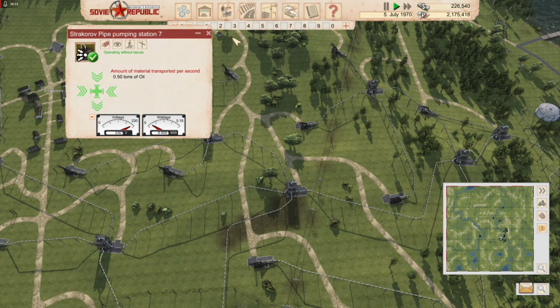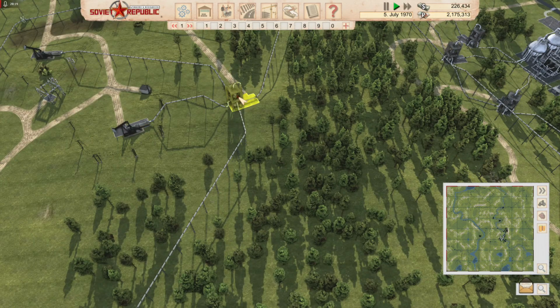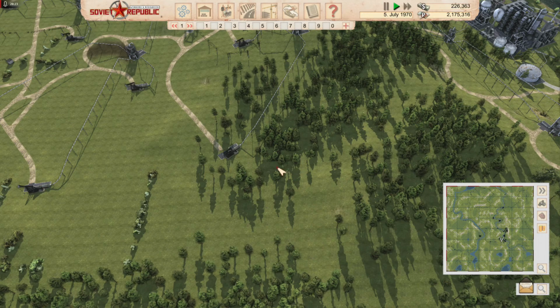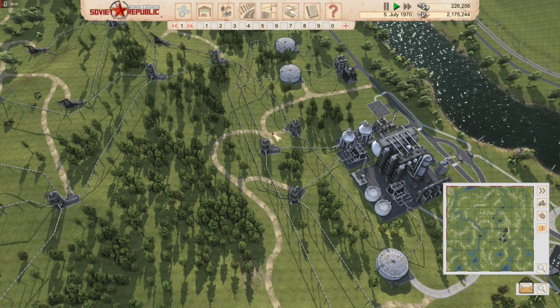What about you here? Everything works well? It does. You? Okay. Now it seems that all pumps are working well and we are getting as much oil as possible from all of the sources. Okay. You?